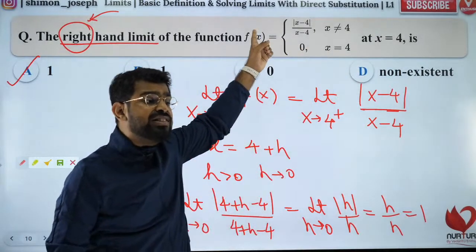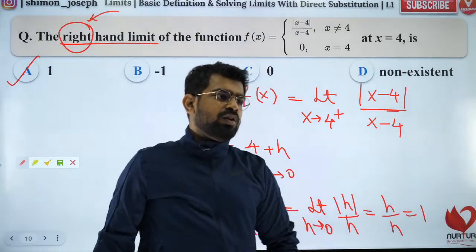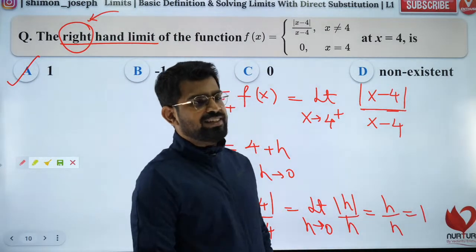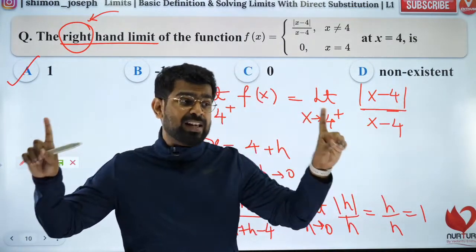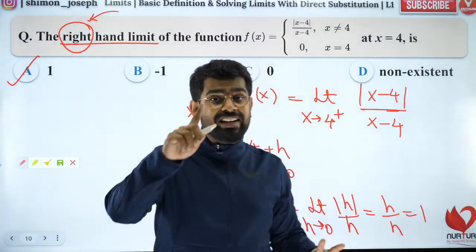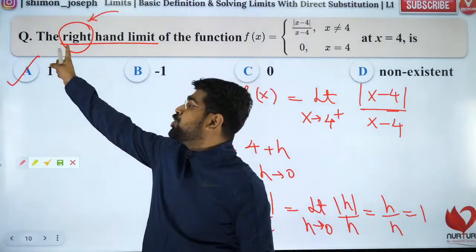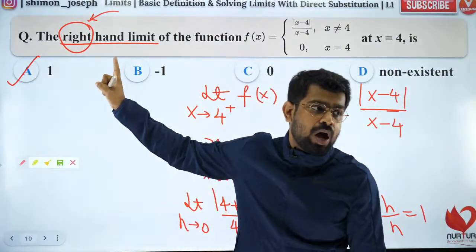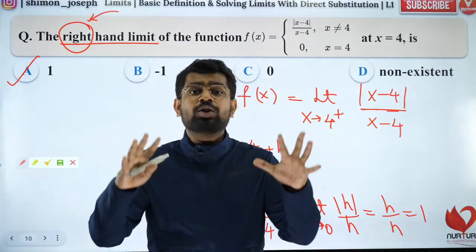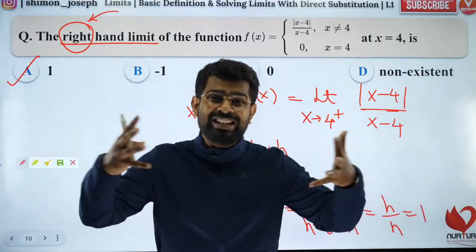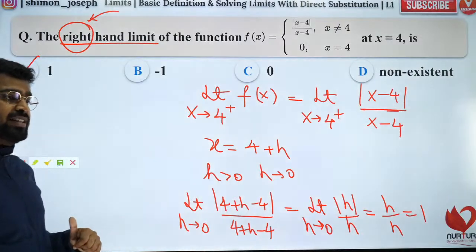So guys, for this, does the limit exist? For humanity, I am choosing option D. Exactly. For this question, LHL is minus 1, RHL is plus 1. So the limit will not exist. But here the answer is plus 1. Guys, here the answer is option A, because I asked you specifically the right hand limit. But if I ask you the overall limit for this question, it does not exist, because for a limit to exist, your left hand limit and right hand limit should be equal and finite. So ensure that you guys are aware of it. Don't make a mistake there.